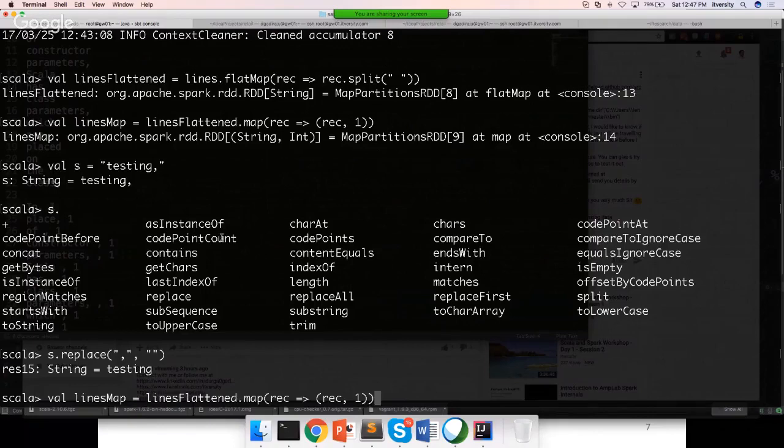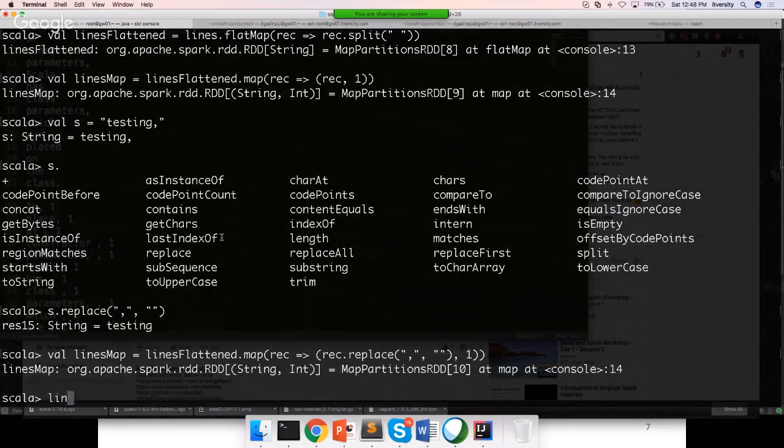Okay. Now, in this case, let us replace the comma with an empty string. That way, all the commas will be removed, and then it will tag 1 to each of the words. Hit enter.